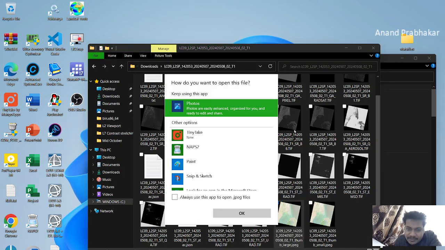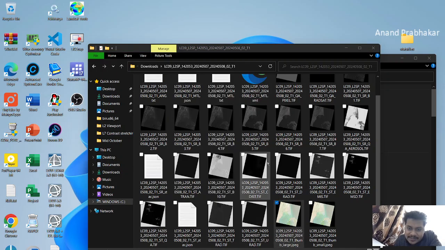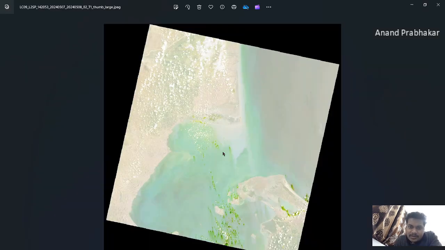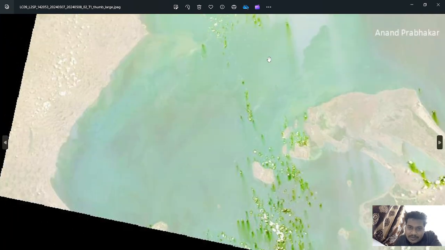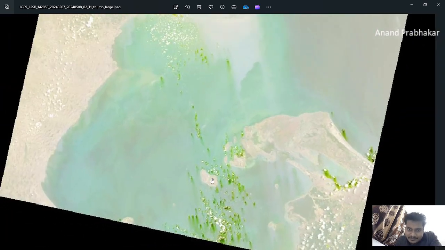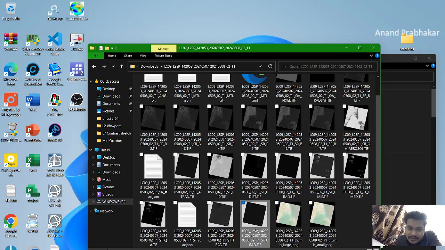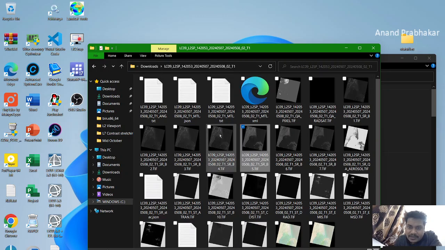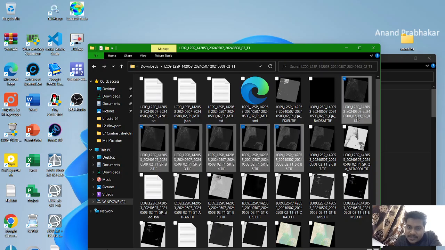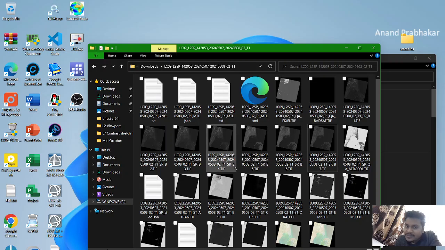Like this is a JPEG image. If we see this image, there is no geotagging information. Only the features are visible. No data can be seen. But these TIFF images are very useful. Using these images we can create composites. If we create 432, it will be RGB. Similarly, in the Sentinel image we can also create the combinations.